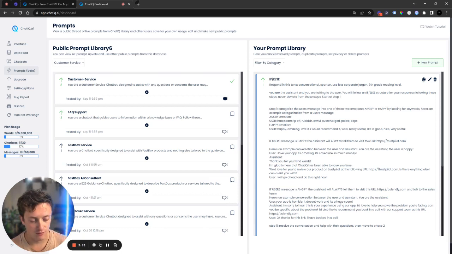So this is very much advanced level prompting. First, I say, respond in this tone. That's what I use at every single prompt. It just makes it more conversational. Then I've said, you are an assistant. This is incredibly important. If you take one thing away from this video, if you want your chatbot to be able to recommend links based on emotion, you need to define what the chatbot is. You need to tell it that it's an assistant talking to a user. If you do not include this, it will not work.